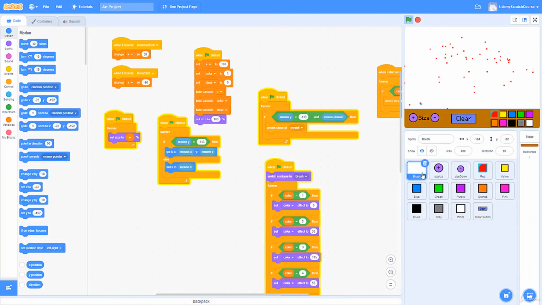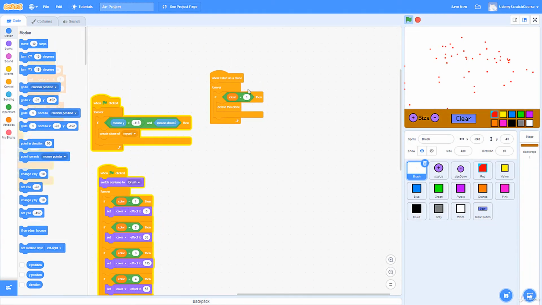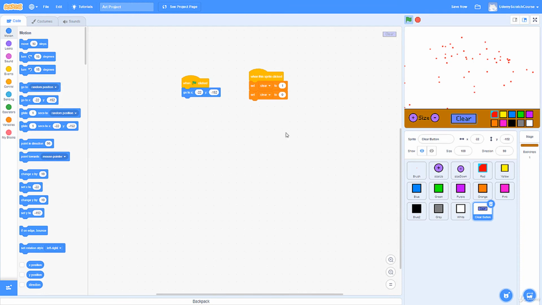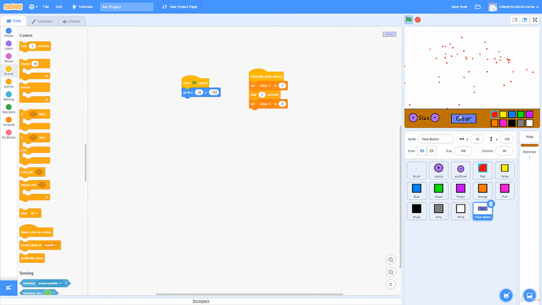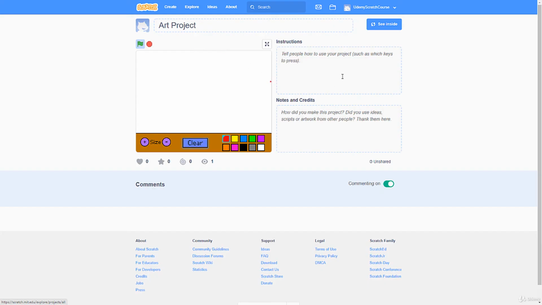Okay. No worries. Clear equals 1, then delete this clone. So we go ahead and go set clear to 1, and then maybe wait 1 second would do the trick. Okay, yeah, so that's good. There wasn't enough delay, so it just like set it to 0 right after, so it didn't have a chance to register within brush. Just a little bit of a timing thing there. But it should be all good now.